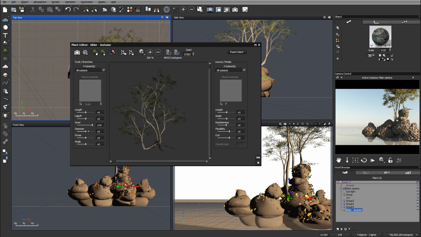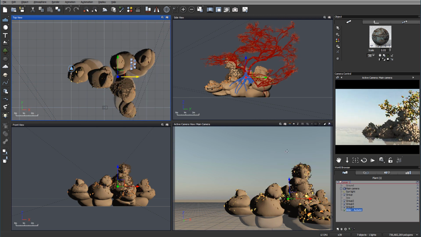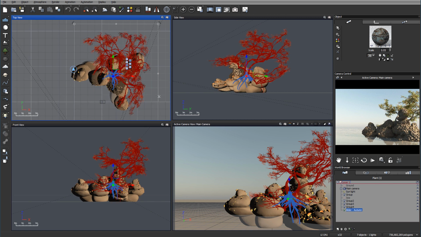Let's decrease the diameter slightly and pop up drop, so you can see how the plant starts dropping down. Okay, maybe even drop more and increase ground. We'll click OK, and you see what our plant looks like. It looks more like it's around the rocks now.